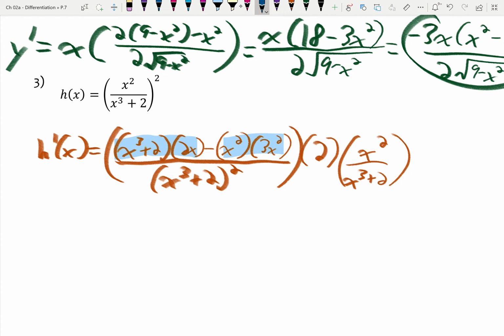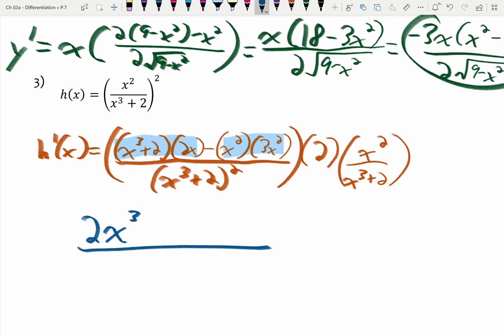Constants, we've got 2 and 3. No. X's, we have an X and an X to the 4th. So really the only thing I can pull out is an X. And I'm going to look at that X squared over here and combine them now. Let's make it an X cubed. And let's keep that 2 with it too so that I can group that. So I've taken care of that 2 and the X squared on the right side.